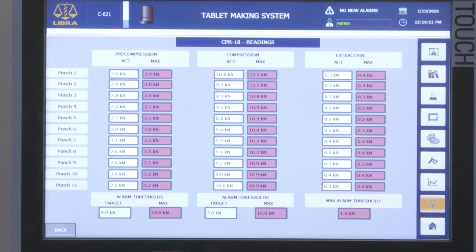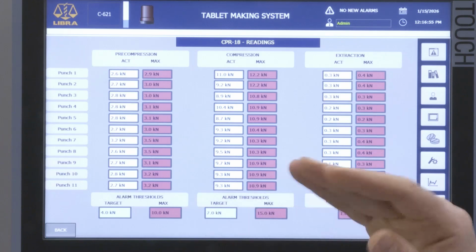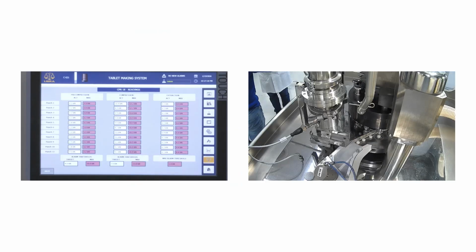We can also set in the same page the target and the maximum force that we want to have on the station that we set, and if we set a maximum force, after that maximum force the machine stops with an alarm. Now we can stop the machine.